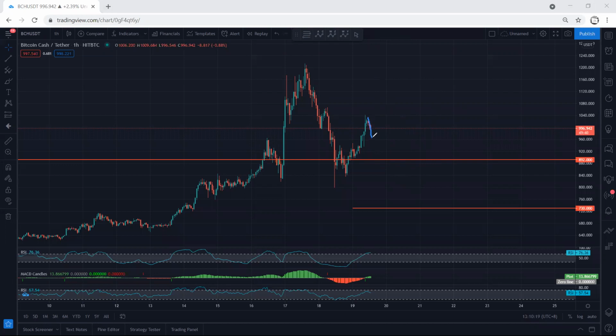If there is a continuation with any flag here, then we can confirm that this can turn into a deeper correction. Either it is going to retest this low, or we can expect a big correction here. Now, how can we trade it, or whether this is only a correction, we can look for the next move. Right now we cannot confirm, as I mentioned. Either we wait for the correction here as a buy setup, or if there is a continuation with the flag, we can look for a sell. That means we have to wait.